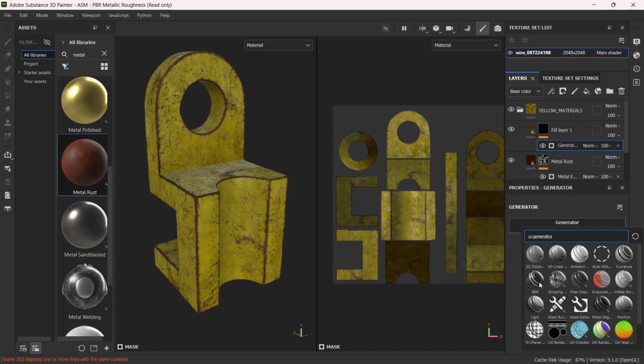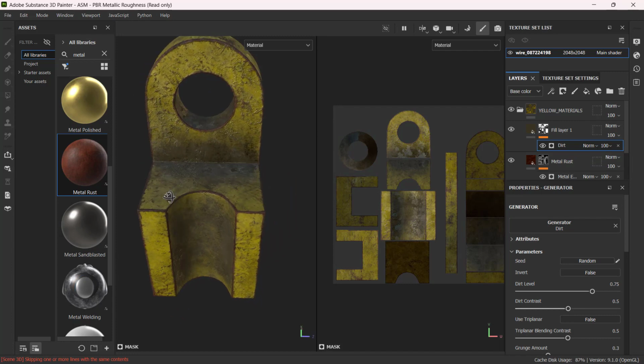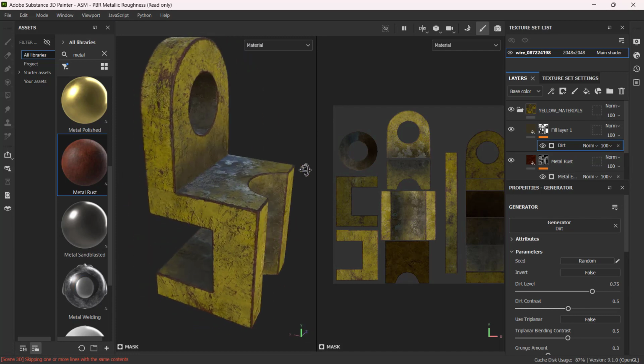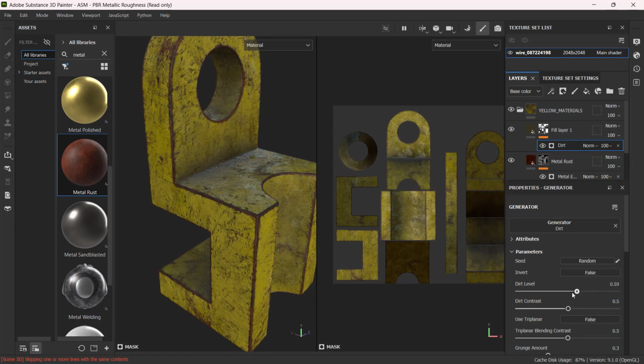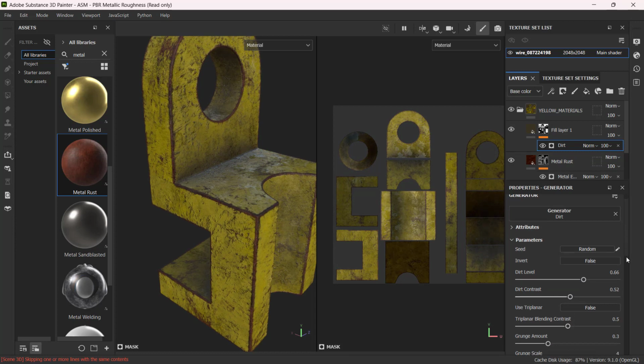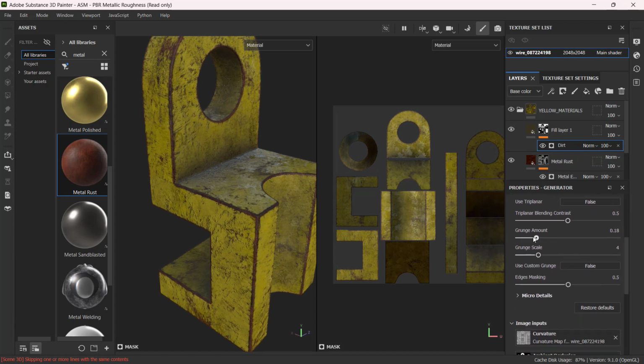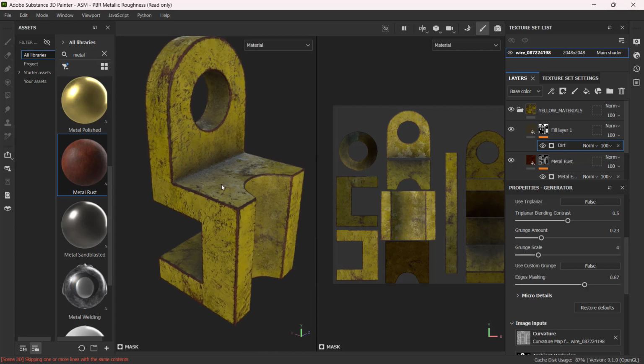The dirt mask generator allows us to have it positioned accordingly, and then we can adjust the level of the dirt that we would prefer, even the grunge amount of it, how distorted it can be, and the edge masking. I can increase that, or I can just leave it as it is.